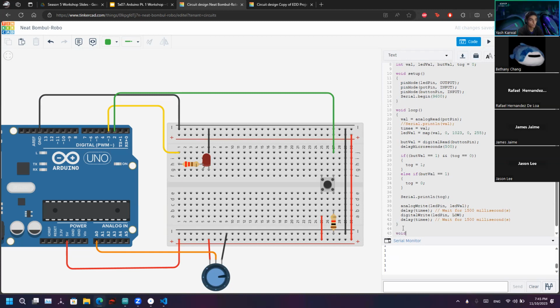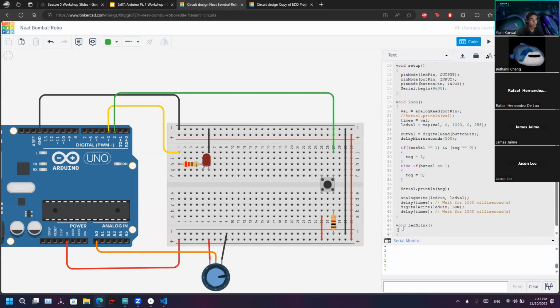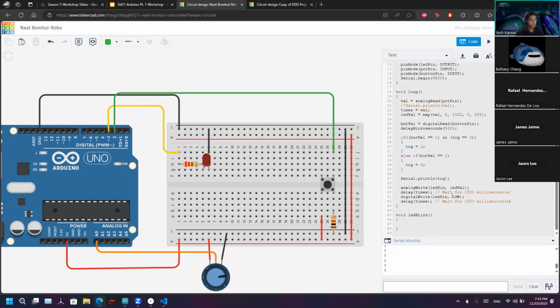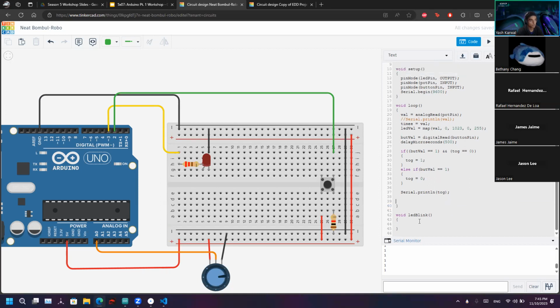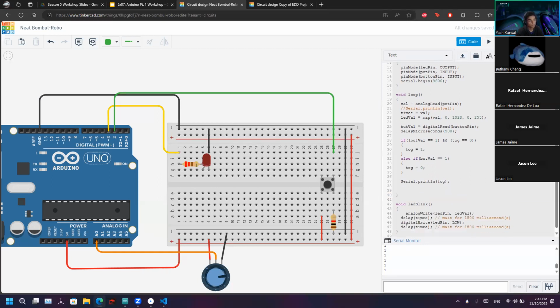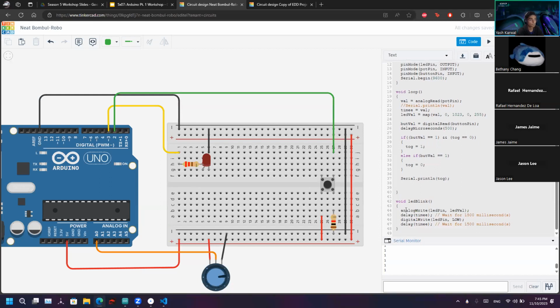So we can cut the LED blink code and copy paste all of this into here. And then we can use LED blink instead. We can just put it right in here: if toggle is 1, then you call LED blink.